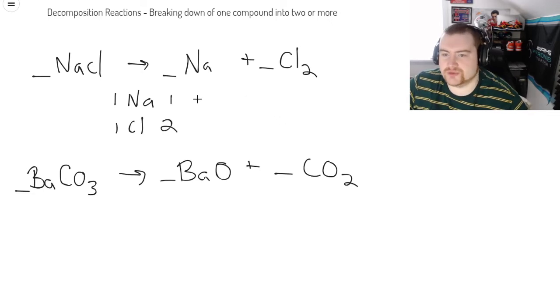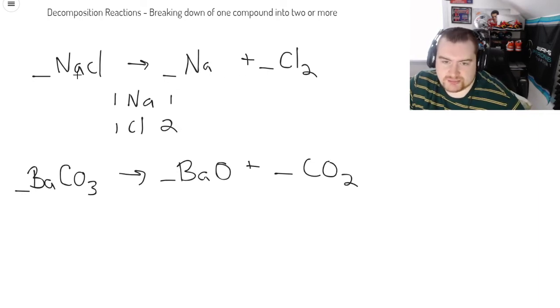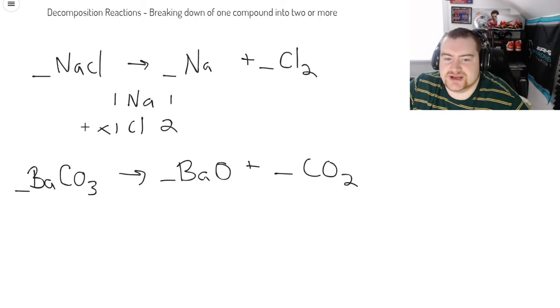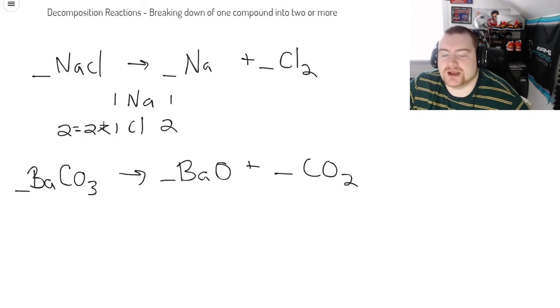And remember, we're using coefficients that go in the spaces in front of the elements, and the coefficients are multiplied by whatever they're in front of. So we have two chlorine on the right and one on the left. I need to multiply something by 1 to get it to equal 2. The obvious answer is we're going to multiply 1 by 2 to get 2, right? When I multiply by that 2, it goes up in this space. So we have the 2, and I'll put it right in there. That balances out our chlorine.